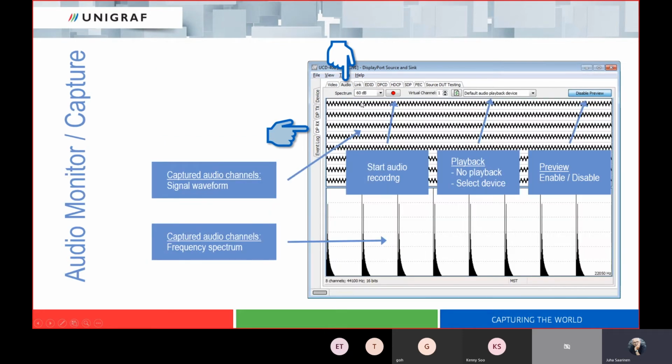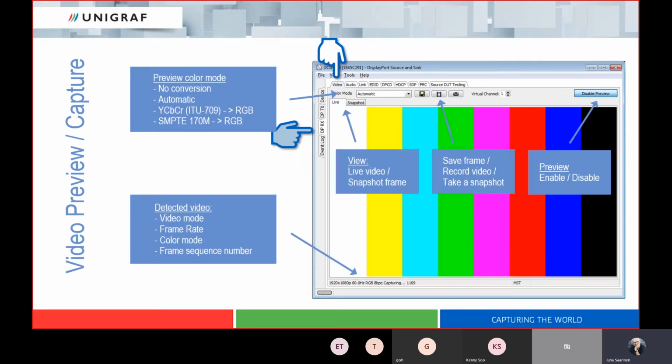I think I have it. And then you can save the snap from the snapshot screen or directly from here.